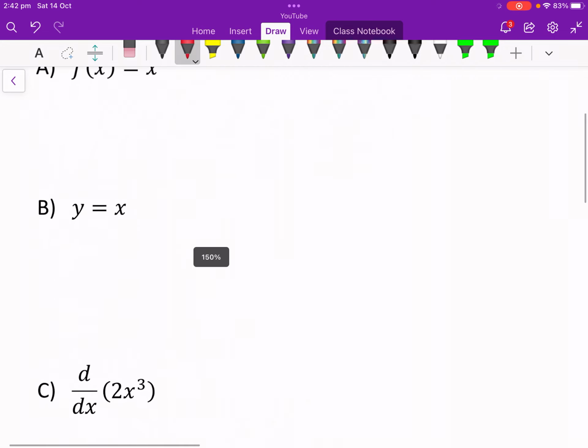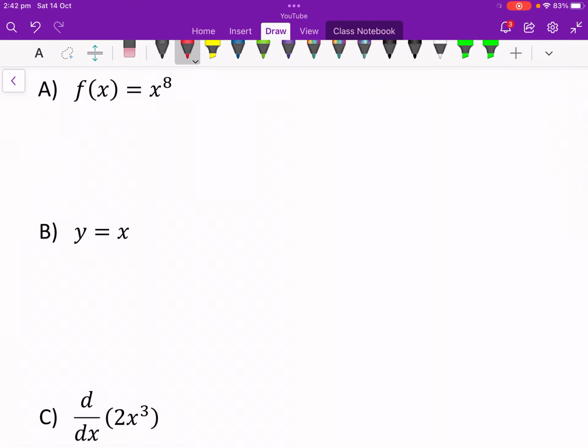So here's my examples. My first one is f of x equals x to the power of 8. Now, you might be thinking, there's no coefficient. Don't be silly, of course there is one. The coefficient of this particular function is 1. If you can never see a number in front, I still to this day always put a number in the front, which is 1. Okay? So what we're going to do is multiply my coefficient of 1 to the power of x, which is 8. So 1 times 8 is 8.